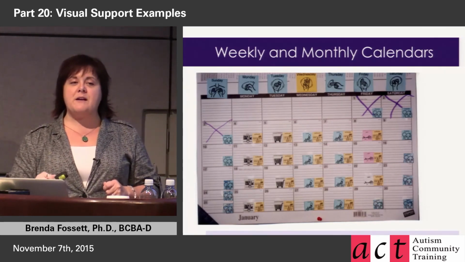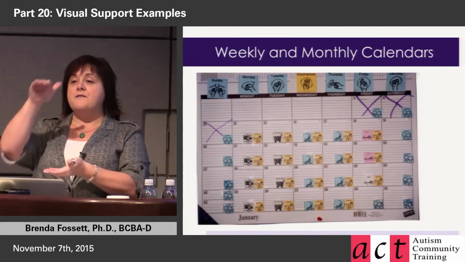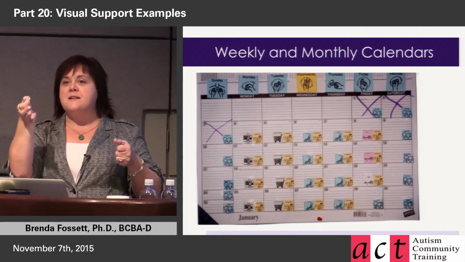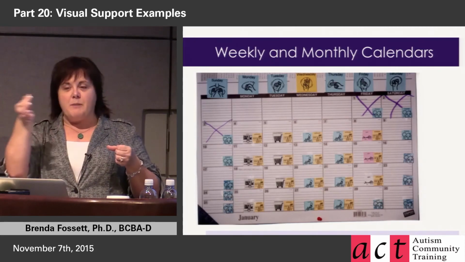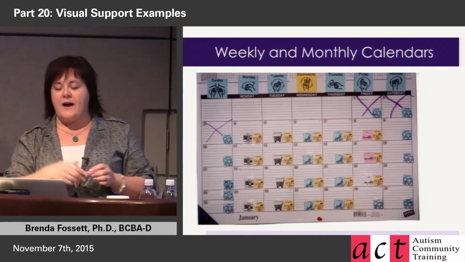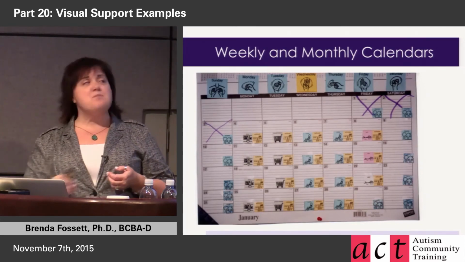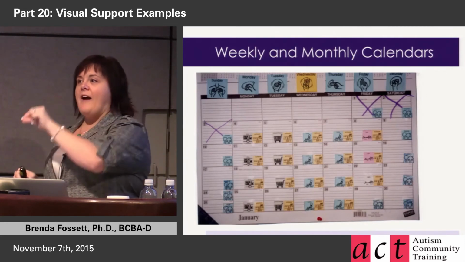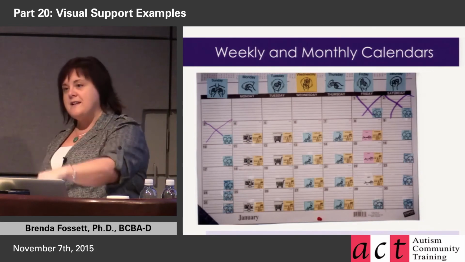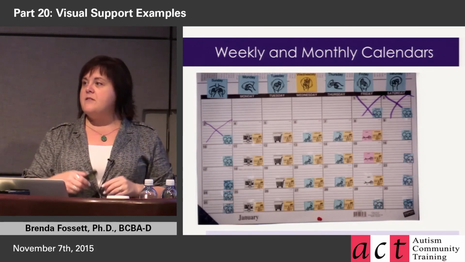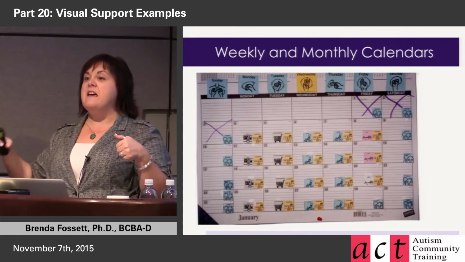And what I typically will have families do if they're going to use a monthly calendar at home is get one of those little drawer containers for nuts and bolts and nails and that kind of stuff, where you've got a little plastic drawer for everything. Walmart has them, Home Depot has them. And we'll make a bunch of symbols for the various activities, 1 inch by 1 inch, and each drawer has a symbol in it. So one drawer has home symbols, and one drawer has school symbols, and one drawer has library symbols, and so on. And then at the beginning of every month, you sit down with the child, and you put the big events in the calendar.